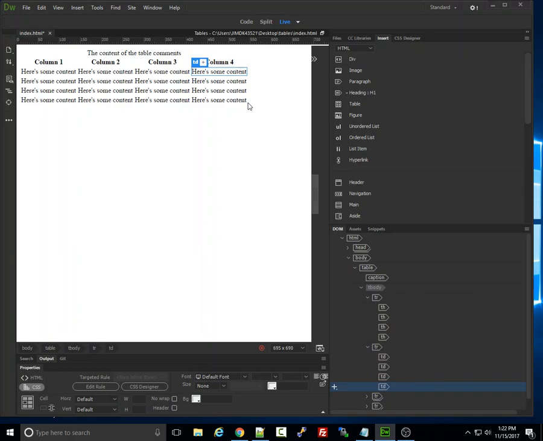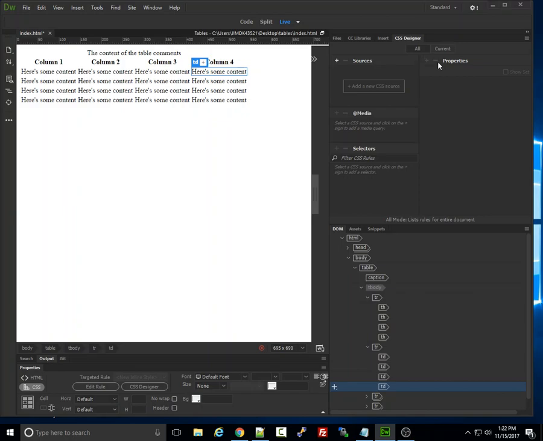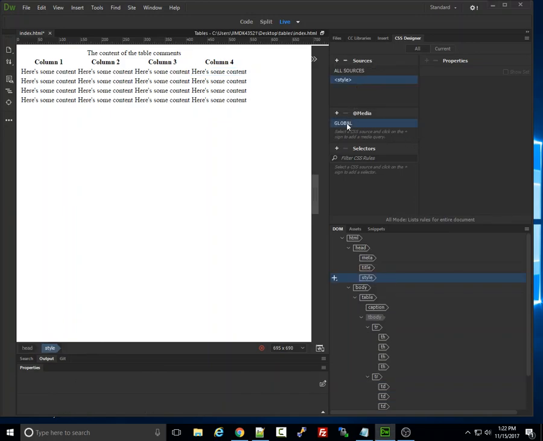All right, so you can treat it as a box model. And in our CSS designer, I don't even have a source here yet. Let's go ahead and create a source. We'll do it in the page for this particular assignment, global source, and add a selector. So in this case, we'll add a table. If you had more than one table, you can actually give them IDs. Let's see about that real quick.